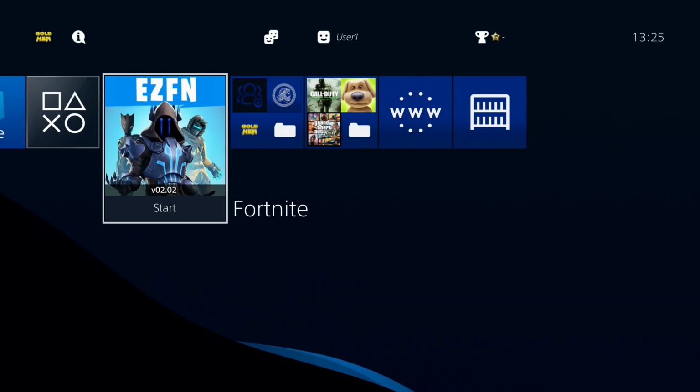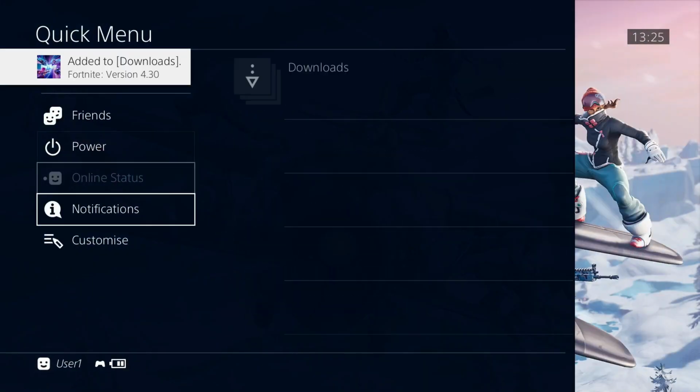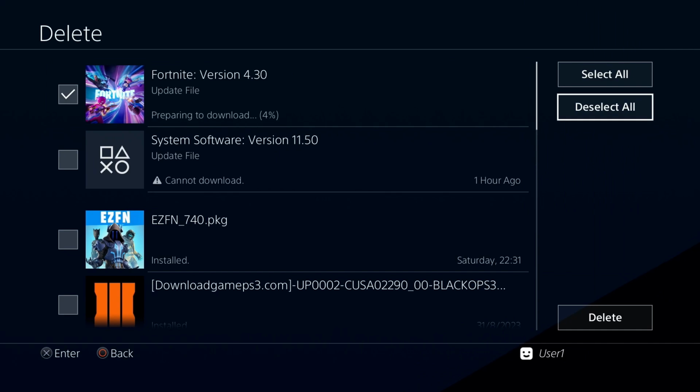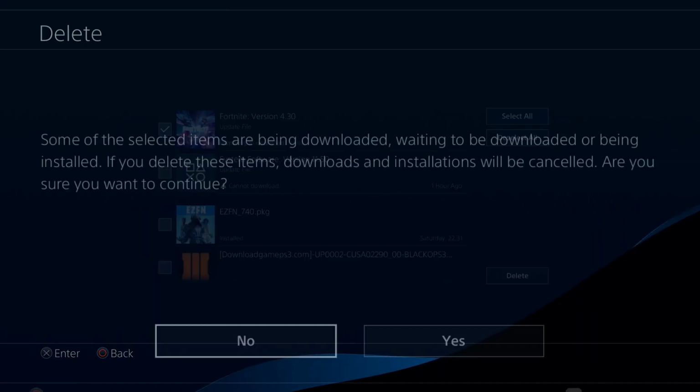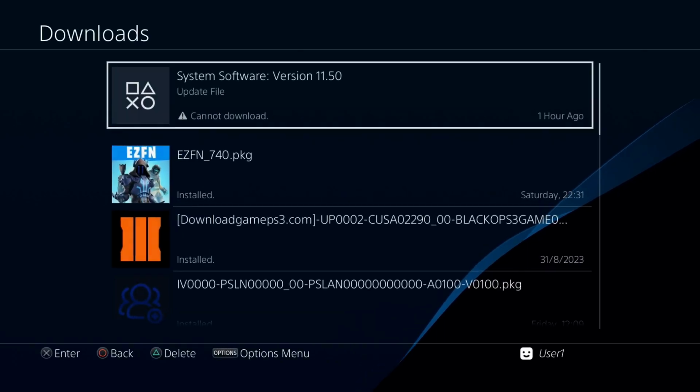Once it's here, simply start it up, and you'll see that when it starts up, it's going to try and automatically download an update for Fortnite. You can just delete this, you don't actually need this update, it's just going to try and force it to install, but you can simply delete that update, it's not necessary. I'm just going to let this load up and I'll be back once we are onto the login screen.